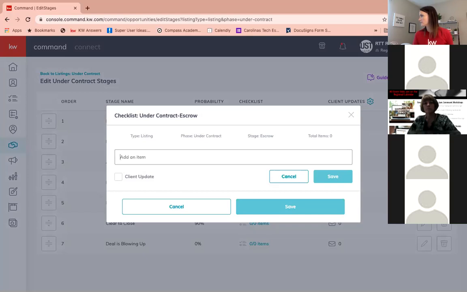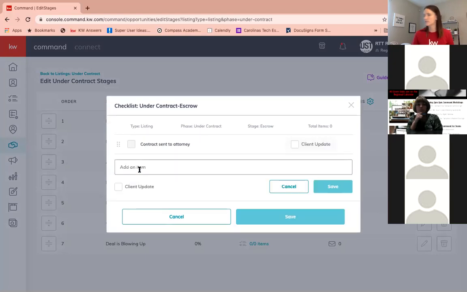We're going to add some of these that you guys shared with me. For the first one, we're going to say contract sent to attorney. Then we're just going to hit save, and you could just breeze through these. We're going to hit add item and say home inspection ordered, save.